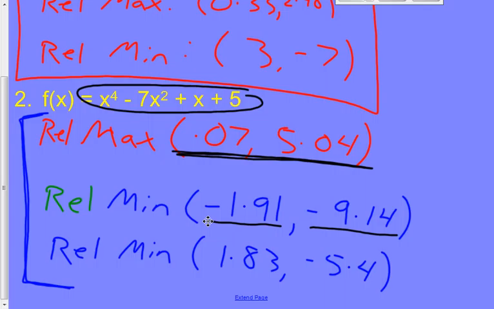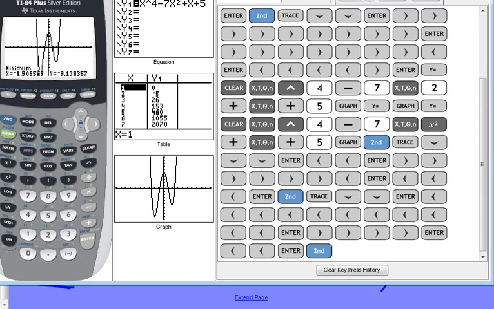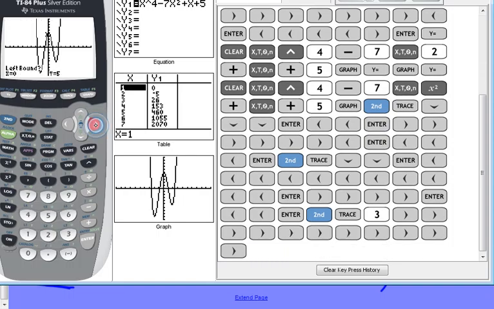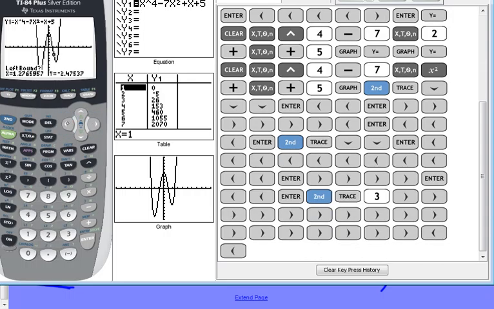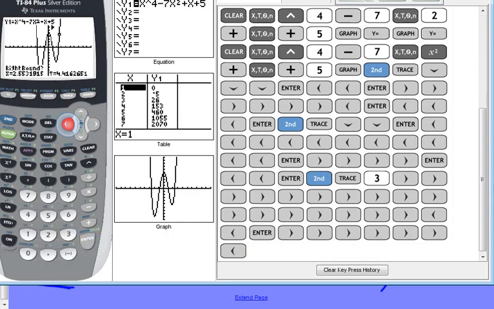And the last one, there are 2 relative minimums in this one, so make sure you tell me what they both are. Second trace once again, going down to number 3, we're calculating a minimum. Let's scroll to the right. Right there is our minimum value, so we're going to go to the left of it. Our cursor could be right about there. Now it's going to ask for a right bound. Right there should be good. And now let's try to put our cursor as close as we can to right on top of it. And now our third.